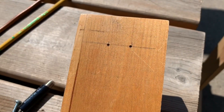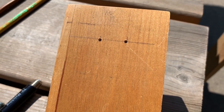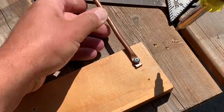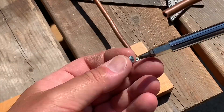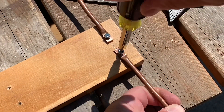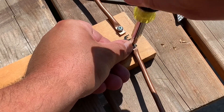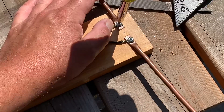Now, drill two small holes on the top of the board you're going to use. Make sure that the holes are at least an inch apart. Fasten the antenna elements to the board with the screws — make sure there's a gap between them and they're not touching. Then add in your transformer. When you tighten it down, make sure the wires don't twist and try to keep the elements straight.